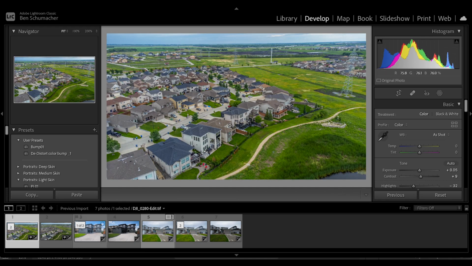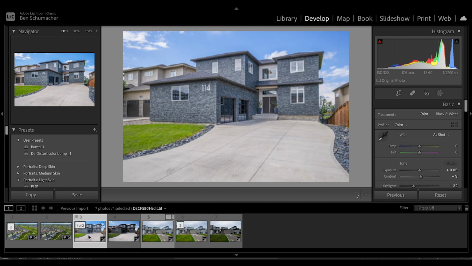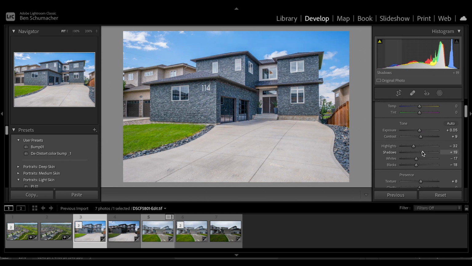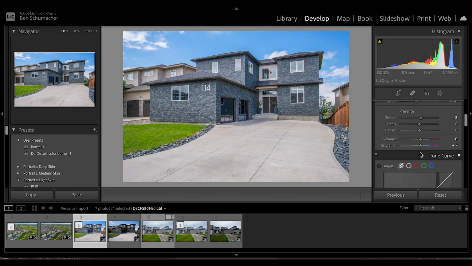So this is done. This is how I deliver the photo. This one, pretty close to done. Like I said before, this is a bit too bright for my liking. I like the dark stone, so we're just gonna bring back a bit of the shadows. So this is what we got from the action, and then we should add a bit of a bump on it.